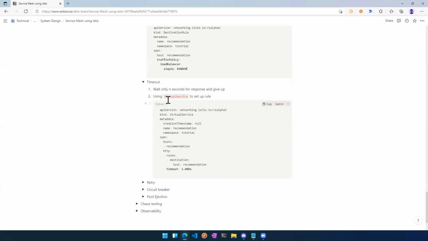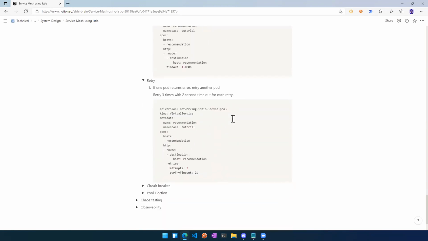So in your virtual service file, for the microservice that you want to define the timeout for, here you have defined your microservice recommendation system. You will write this line of code, that 1 second timeout, right? So with this, when someone is sending a request to recommendation, if it takes more than 1 second, the Istio proxy will just return 3.